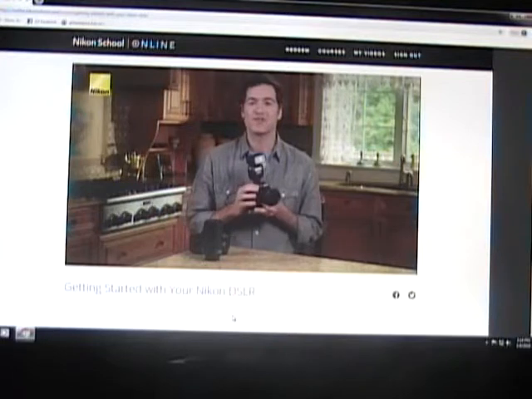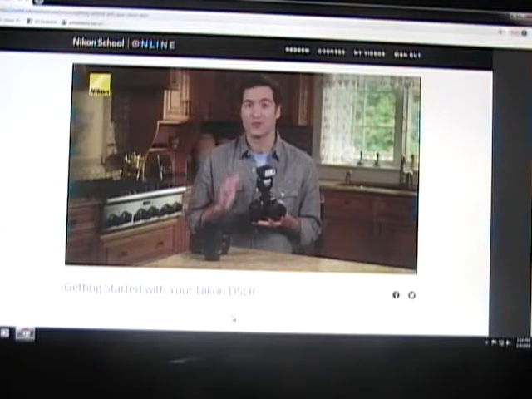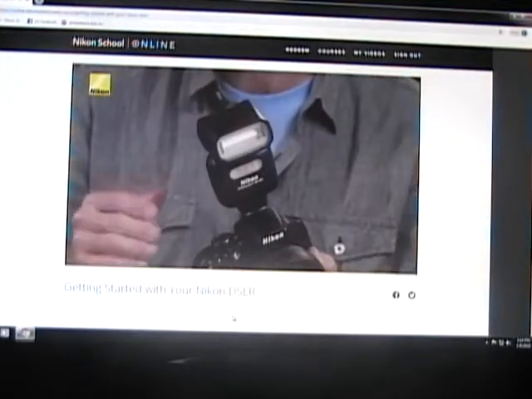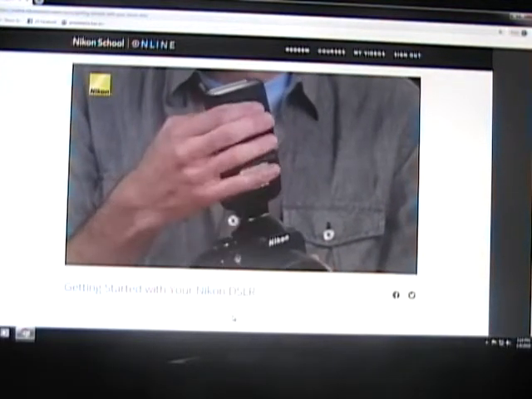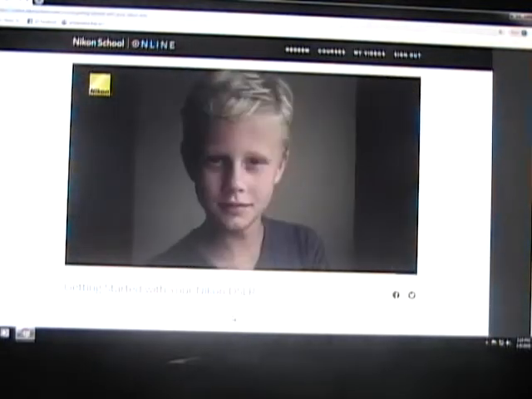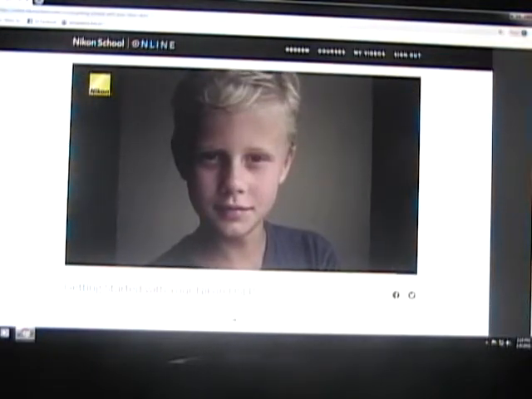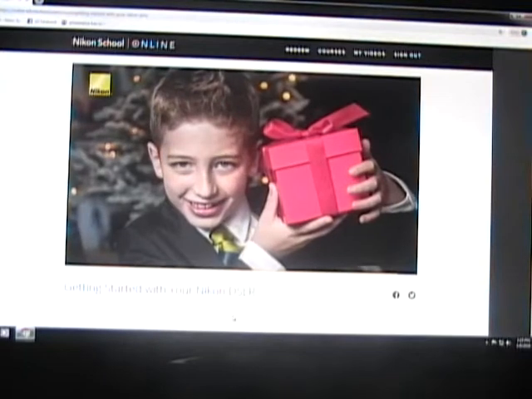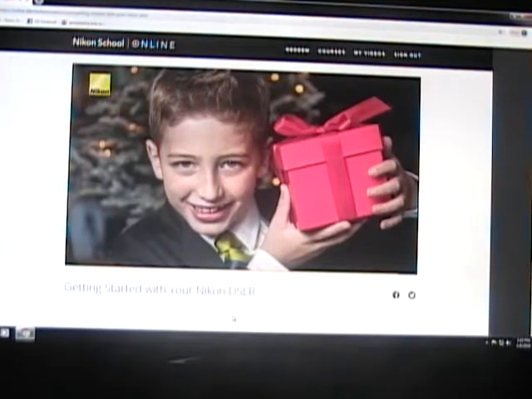This speed light is perfect when you're shooting in a large room and need a lot of light, since the SB500 provides more power than the pop-up flash. You can also rotate the flash head upwards, like this, which produces a softer looking result called bounce flash. The speed light is also great for something called fill-in flash.